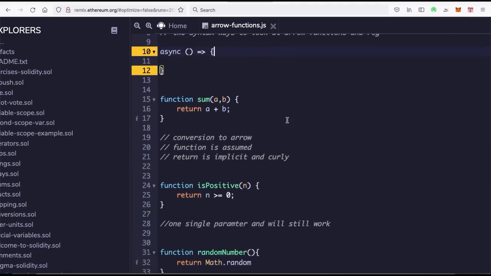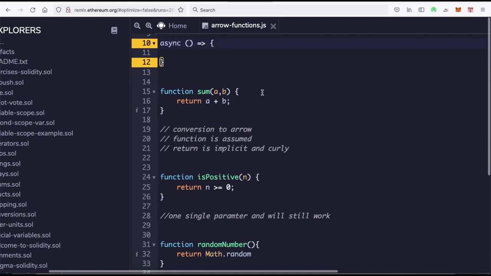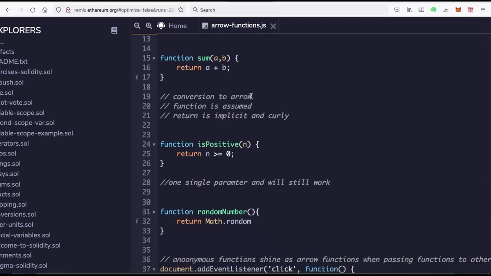Now, when we write a regular function, we should know by now. You should know by now in this course, even working with Solidity, that when you want to write a function, you write the word function, then you bring in the arguments, and it's very similar. And then you return what it is. And this is how you would write a function in JavaScript. So we say function this, then we return. We have two arguments. We want to add them up, so we add them up.